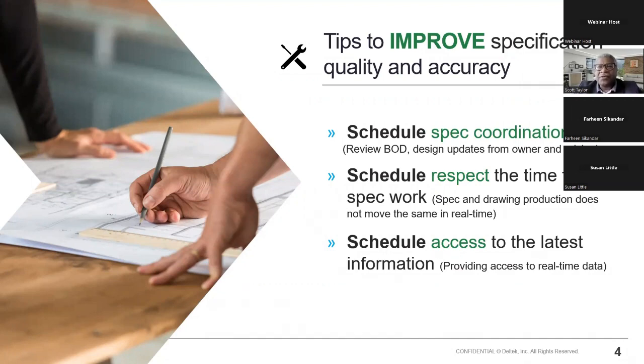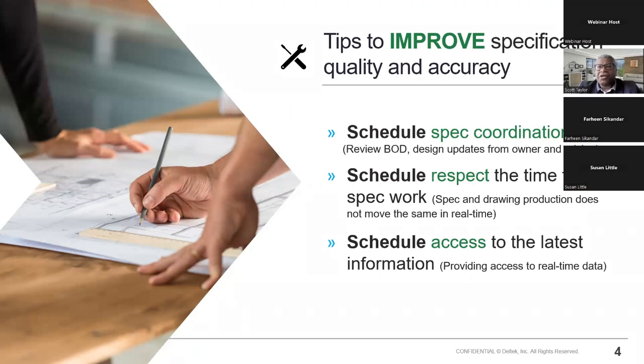So just understand that when it comes to doing specs, there are a lot of decisions that have to be made. And therefore, as the architectural team, whether your spec writer is in-house or a consultant, helping them come to some of those decisions will help save some time. Another way that we can think in terms of improving our specs is making sure the specifier, without begging, has access to the current real-time drawing information.